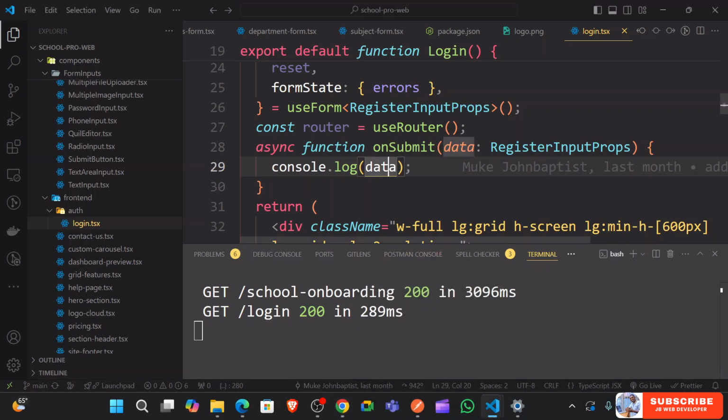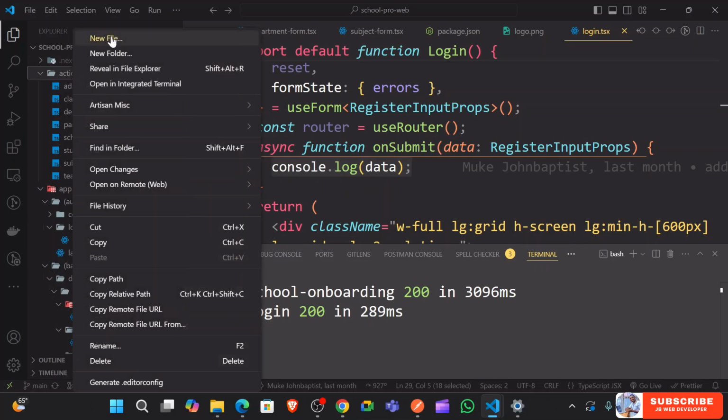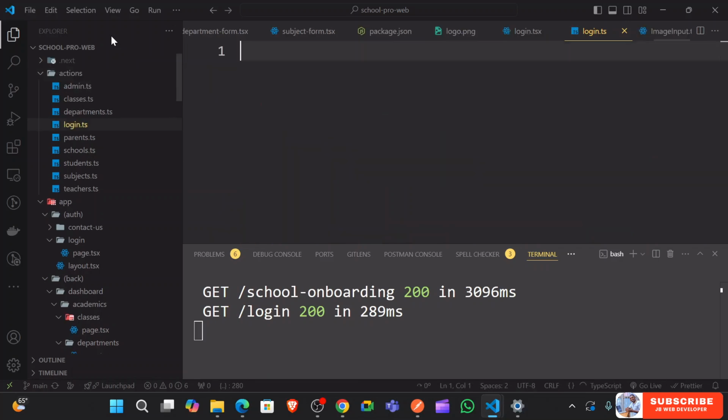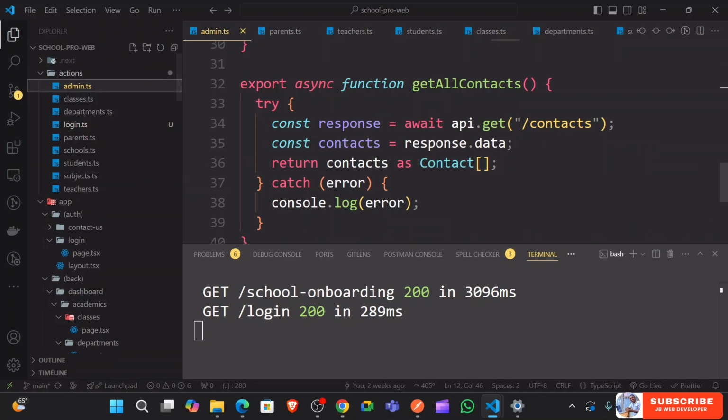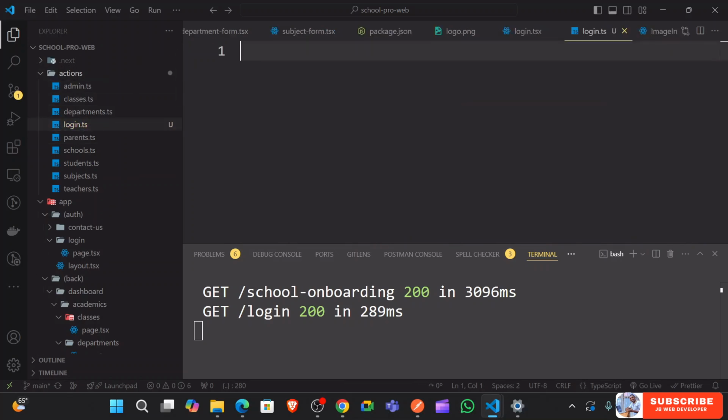What I need right now is to create a server action. I'm just going to create login.ts here. Start by saying use server.